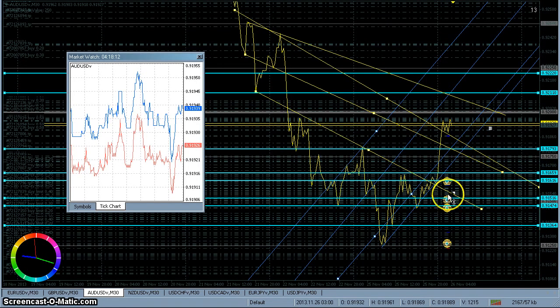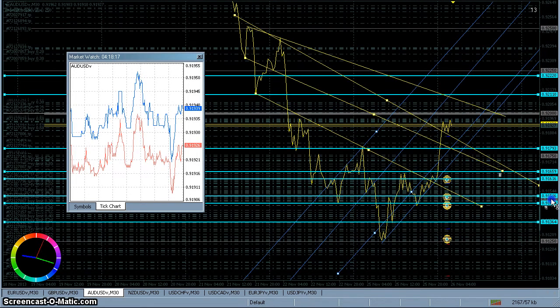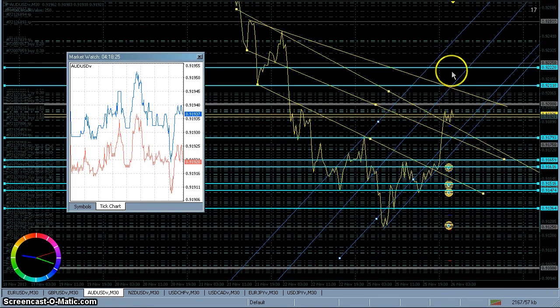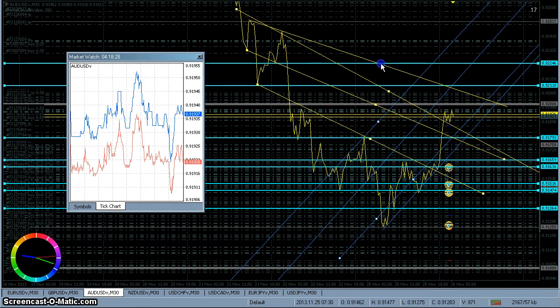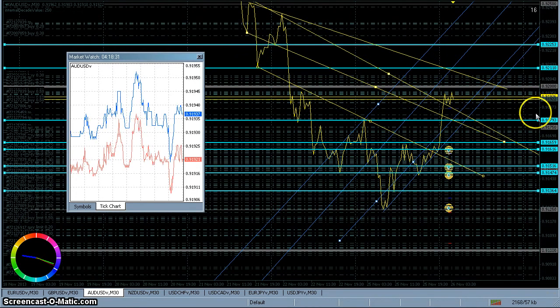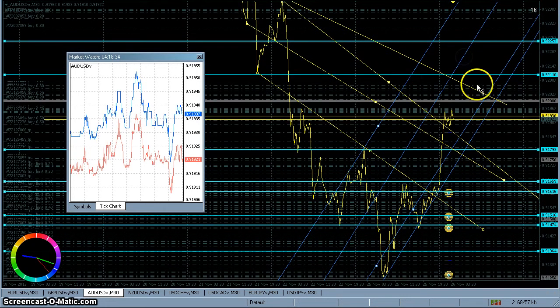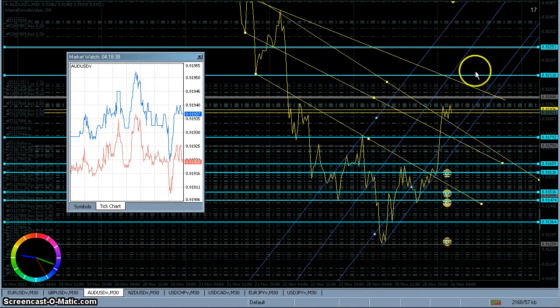It would be nice if it came down here and retested this whole area, and I've got all these micro scalps in here. Just an immense amount of orders in here. I must say, if it wasn't for automation, I just don't think I could place that many orders without being a little bit irritated. You get a little testy and start to punch people.